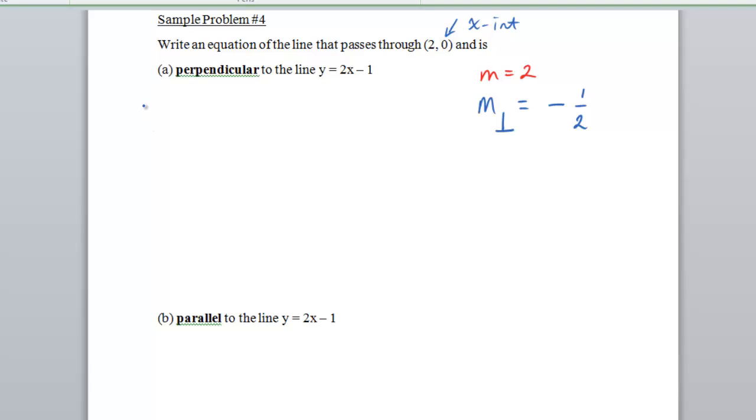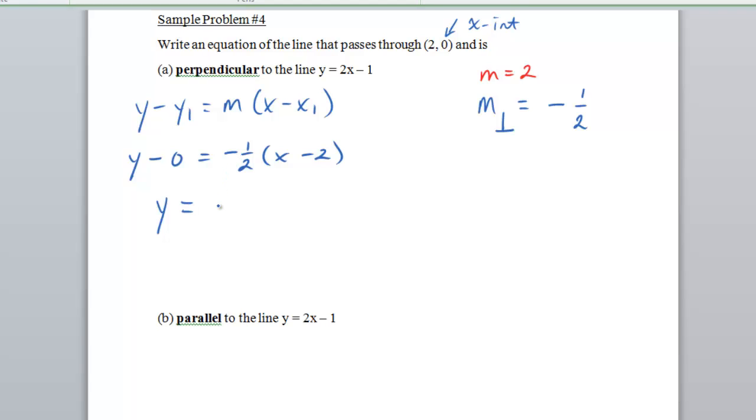We're going to plug in values to our point-slope form, and so you can remember our point-slope form looks like this. And so we're going to plug the point (2, 0) in. So that's y minus 0 equals our slope, which is negative 1/2, and then x minus 2. Now this is really kind of convenient because I don't have to do anything with the 0. I can just use y, and then I'm going to distribute the negative 1/2. So negative 1/2 times x, and then negative 1/2 times negative 2 is going to give me a positive 1. And that is our final equation in slope-intercept form.